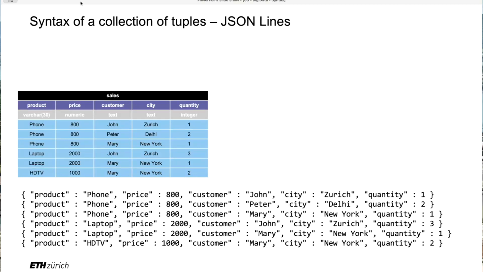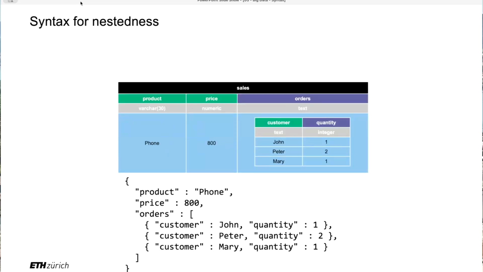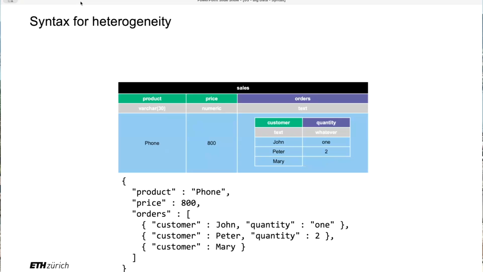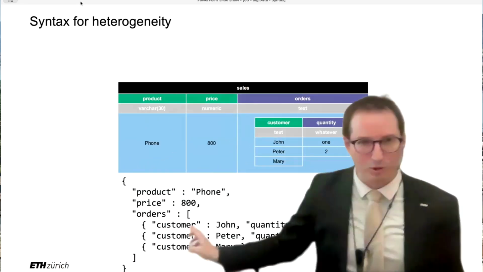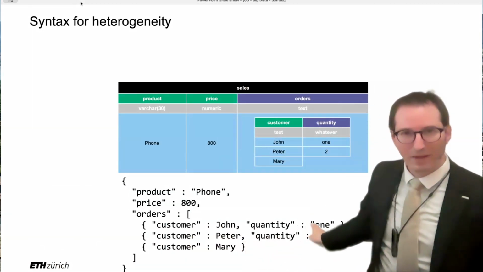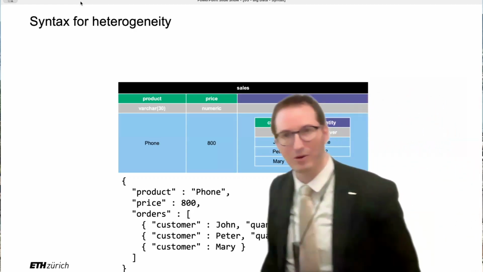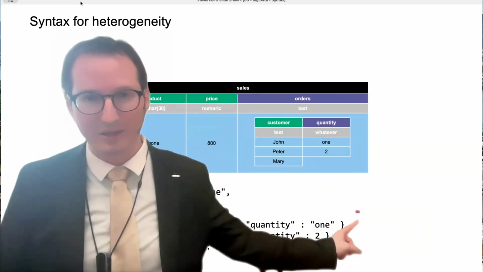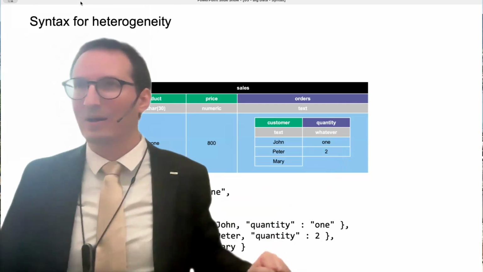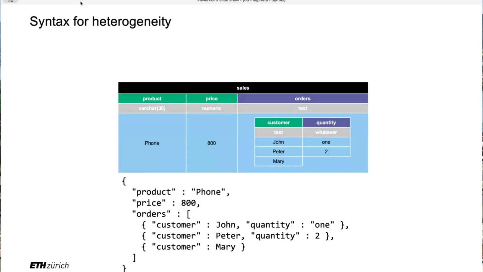And again, I'm showing this again. You can store in a JSON lines file a table like that without the schema. Again, we'll see the schema in 2 weeks. Or nested data like this, or heterogeneous data. So here it breaks the relational integrity because you don't have any value here, not even a null, and it breaks domain integrity because you have a string and an integer, right? So basically, I put whatever in there. Another word for whatever is variance, but I'll also discuss variance maybe a bit later.